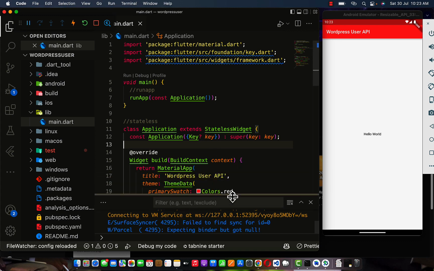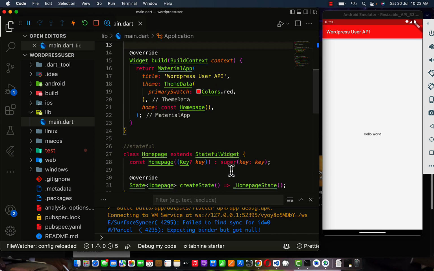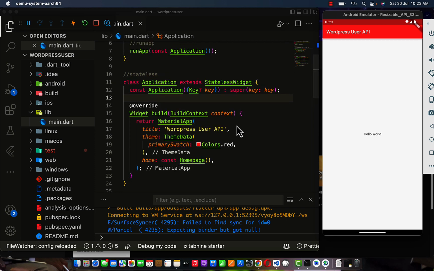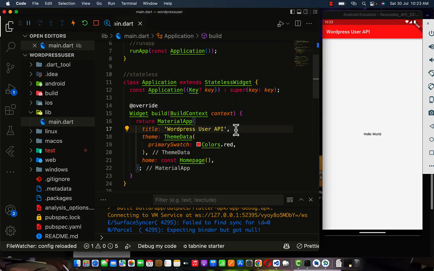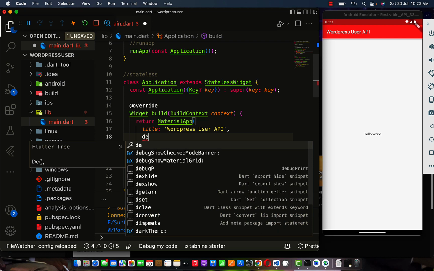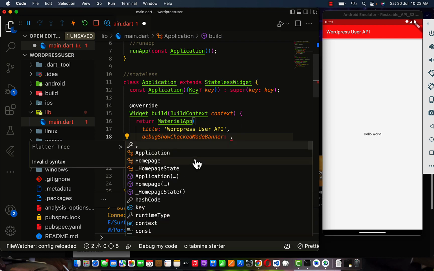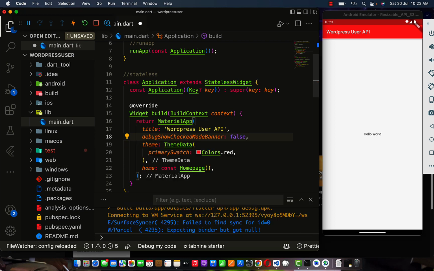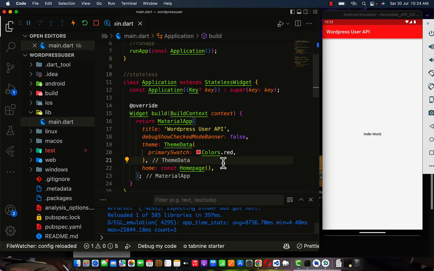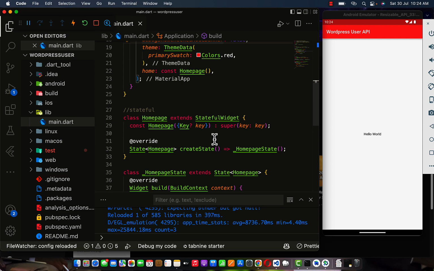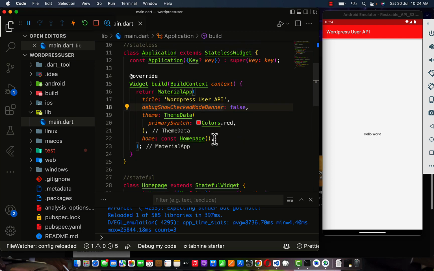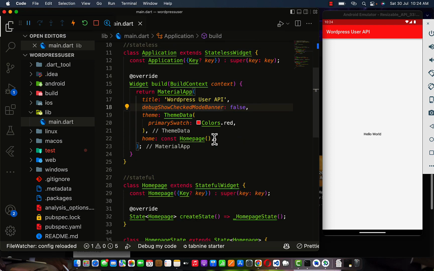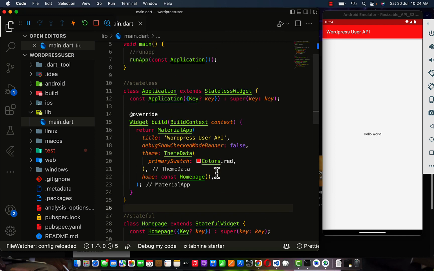Okay, so now here we have the application loaded. So let's try to take out this debug banner. Let's put that as false. So debug banner to be false. Let's see. Okay, no more debug banner, that debug banner that we normally have. Okay, so after that one is done, let me close this terminal. Control J, Command J if you're on Mac.